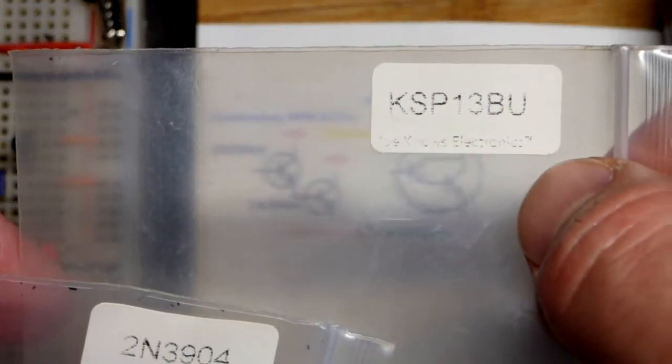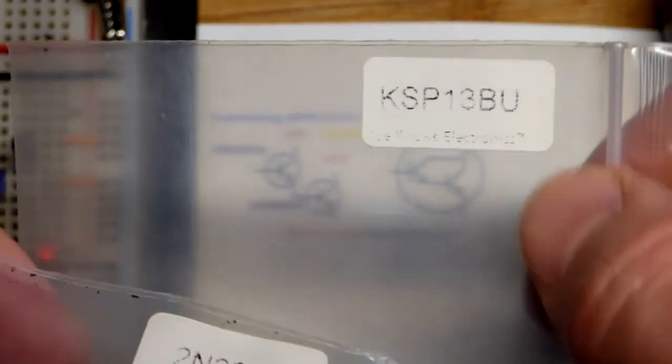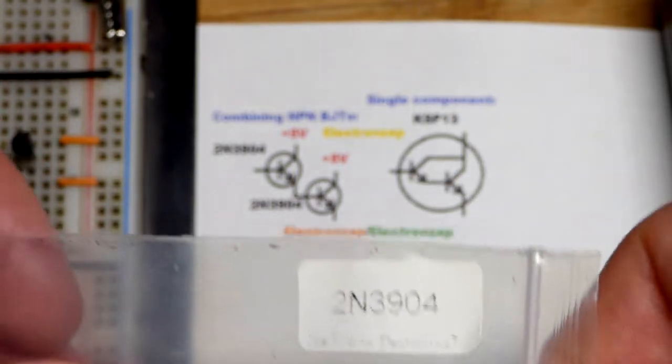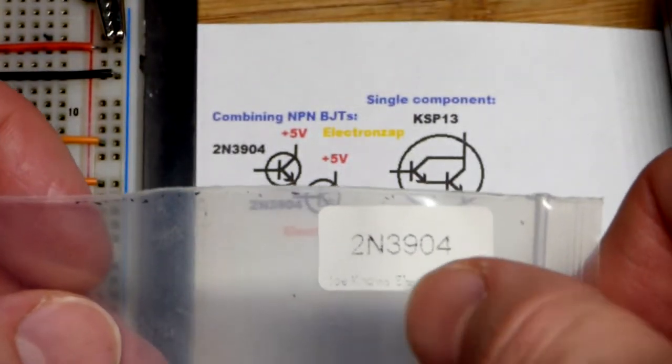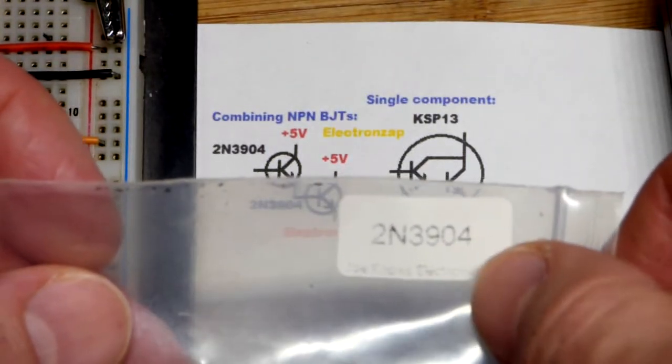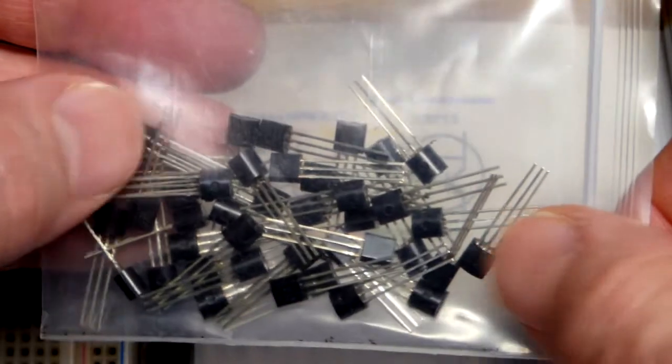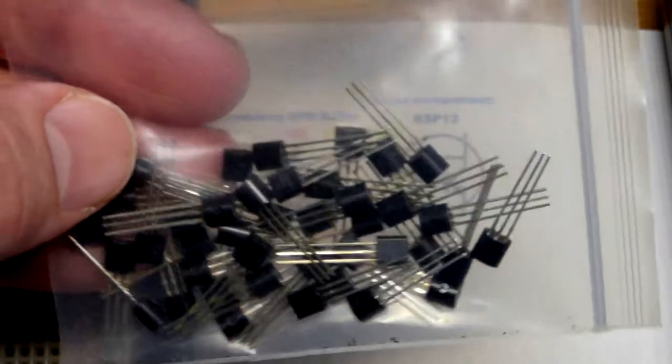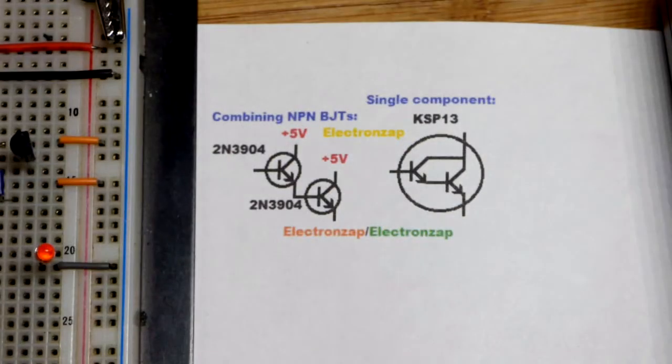So I got this from the Joe Knows electronic semiconductor kit. I know the writing is kind of faded there. I got nine of those out of there. That's why I ended up using that one. I think I got some more though elsewhere. But in case that kit also has the 2N3904 NPN bipolar junction transistor, 50 of them. And 50 of the 2N3906 which is basically the same electrical properties but the PNP version.